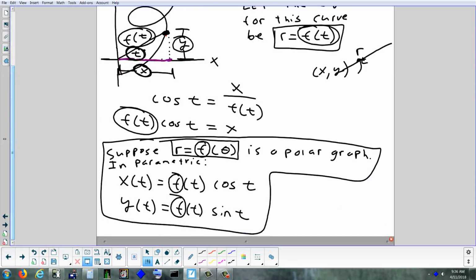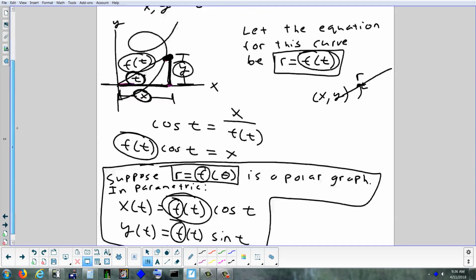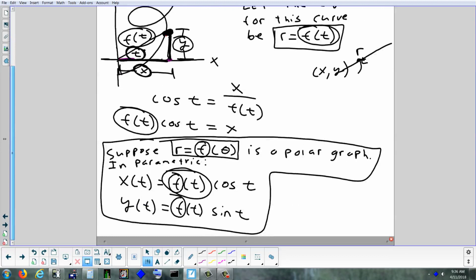And then to get the x component, to get this component of that point, you use the cosine. To get this component of that point, you use the sine. So it's basically just your function times cosine for the x, your function times sine for the y. And remember, this is your radius. It's just not fixed. It can change. And always use t. Whenever you're in parametric, final answer should be always use t's.